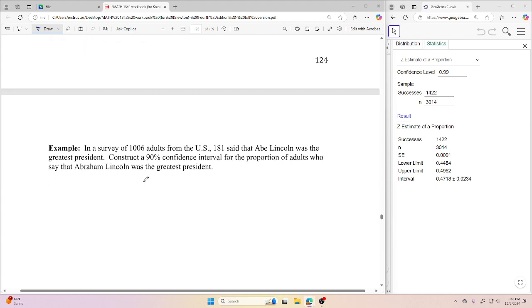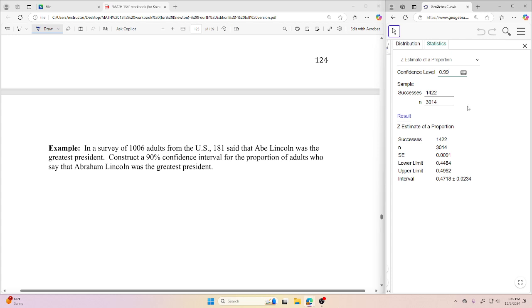All right. Oh, cool. Yeah, so 1,000 adults, 181 say Abe Lincoln was the greatest president. We got 90% confidence, blah, blah, blah. Here we go. How many presidents have we had? Hasn't it been like 50-somethings now? 40-somethings? Yeah, so it's a lot of choices now, I guess. I thought Abe Lincoln would be a little higher, but it's cool. It's cool, man. We got other choices now. Trying to think of some random one. Like a one-year president.